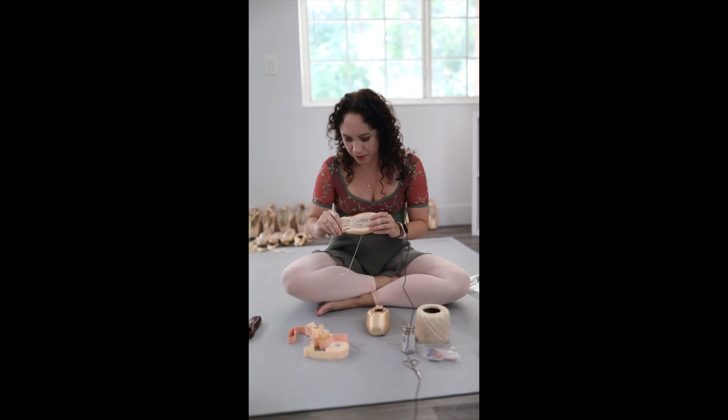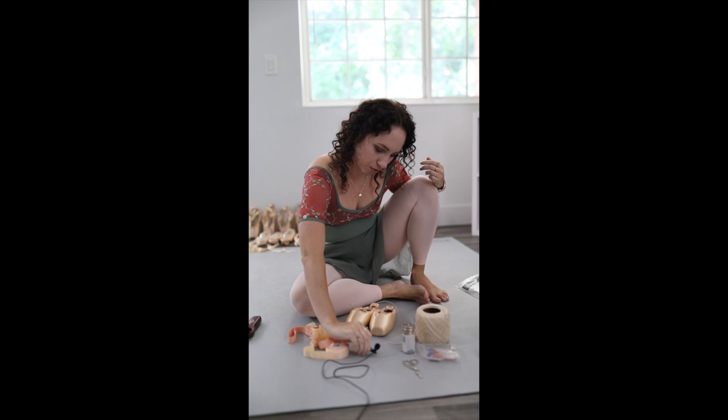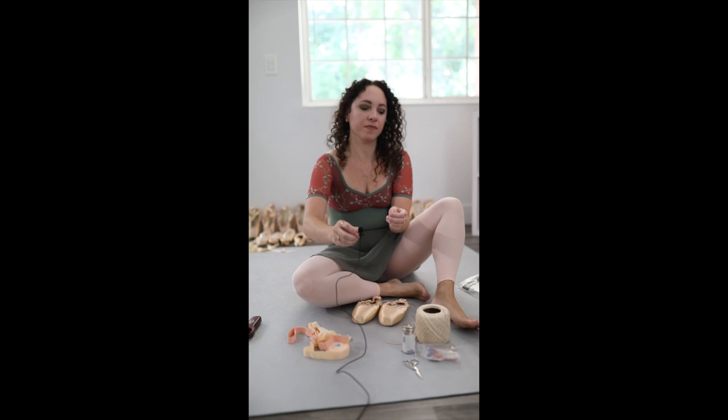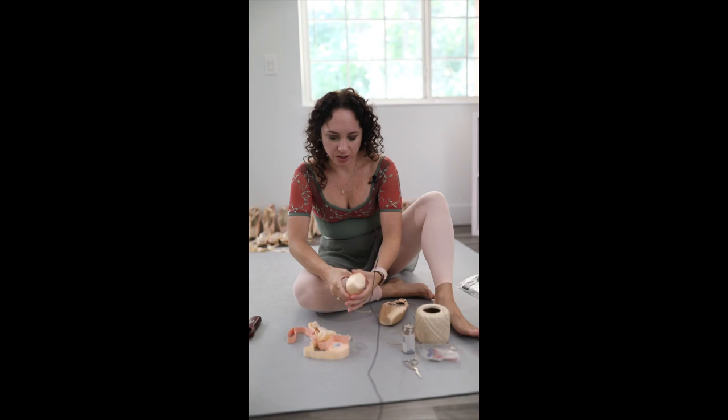The first thing I'll do, because you can see they're very rounded on the top, is just step on them. So I'm gonna put this microphone down because it might not work, and then you'll hear the crunching. Push them. And now they're much flatter. So they're much flatter now than they were before, which makes them fit my foot shape better, and they're a little softer too. And then I'll still mess with them a little bit just to make them nice and soft here.